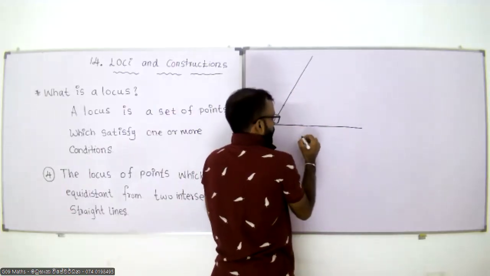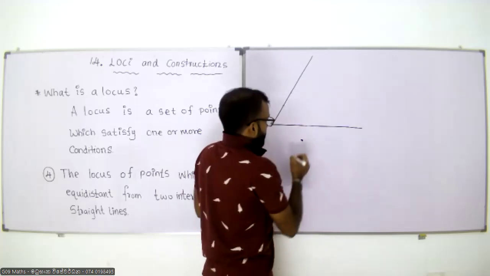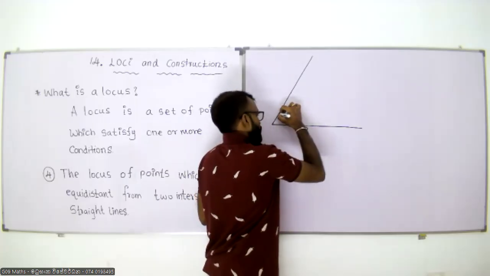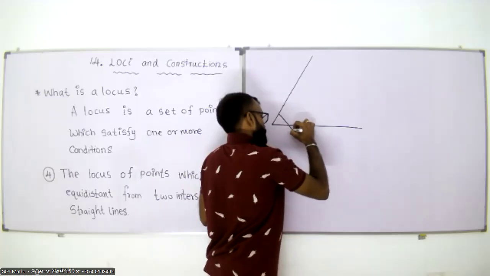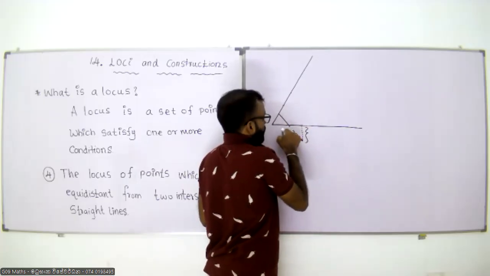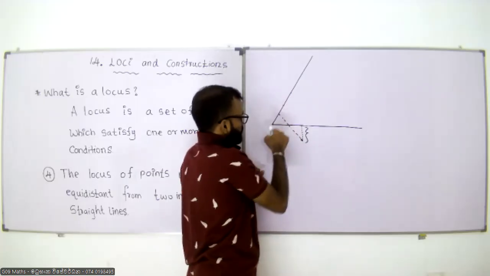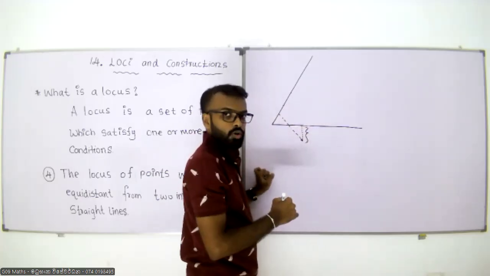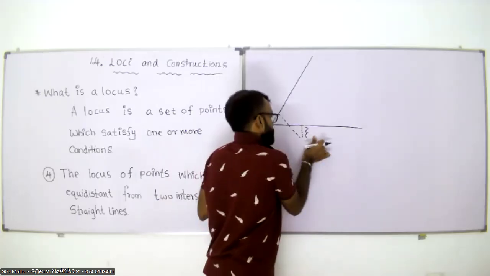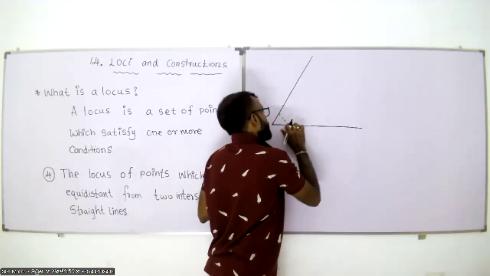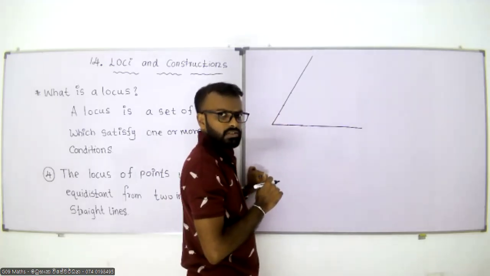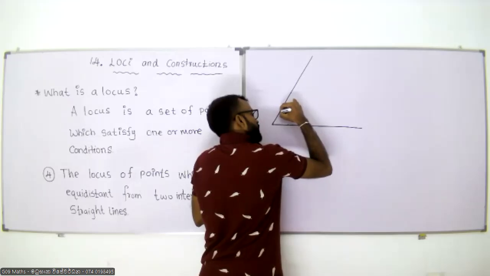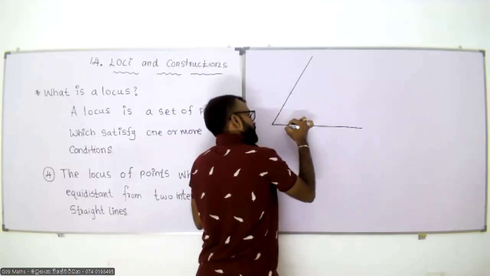You are going to mark a point here. I am going to measure this length and the length from this part as well, and then you mark, right? Measure them like this. Are this distance and this distance from these two lines equal or not? No, not equidistant. Then where can we find it? An equidistant point. If I mark it right in between this line and this line, right?